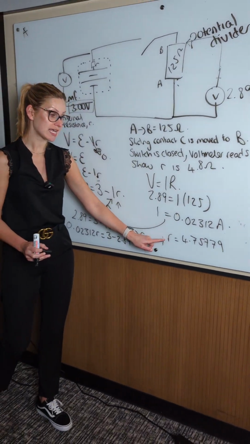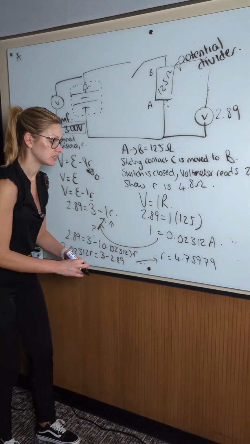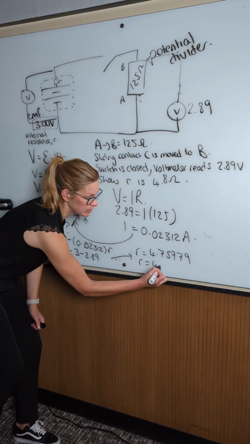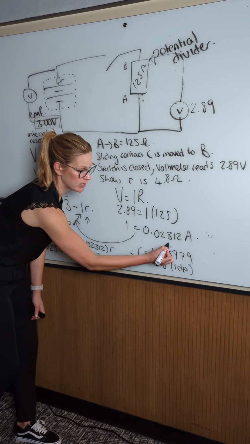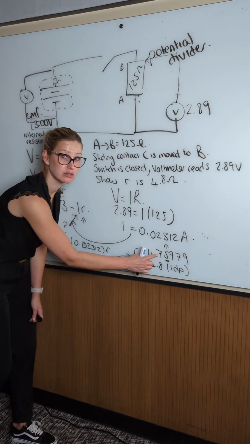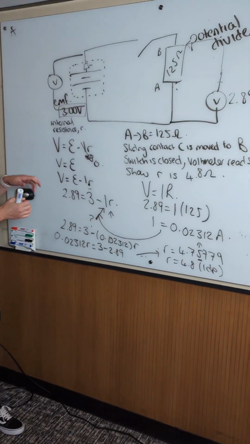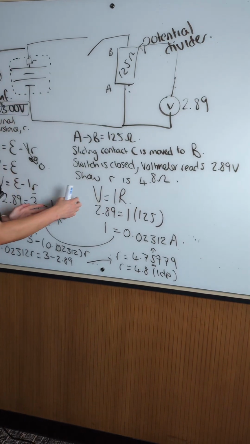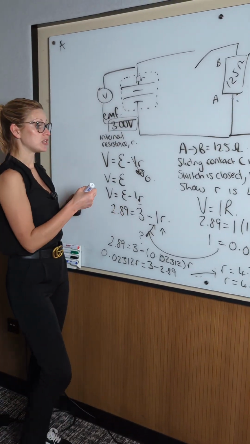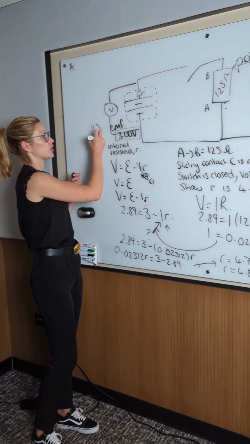So I want to show the examiner how I know that's equal to 4.8. So I know r will equal 4.8 if I write that number to one decimal place, because that 5 will make the number before it round up, okay? So again, this question is looking at internal resistance, and you had to use the other information first to find the current, okay? So this would be looking at your 4 or 5 mark question, okay?